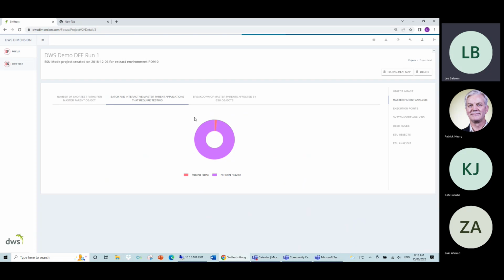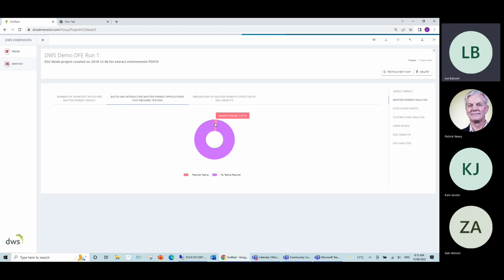In this case, this is the entire set of apps and UBEs in your wider system. Remember, this data is specifically relevant to you as customers. It includes all your customizations, all of your custom objects, all of your copies of standard, the complete set of objects in your production environment. And in this particular example, we can see that nearly 98% of all apps and UBEs are unimpacted by the ESUs that we're applying. That means you don't have to test them. That's a good thing. Really, you're only interested in the 2% of objects that are affected in some way by the ESUs that you want to take.